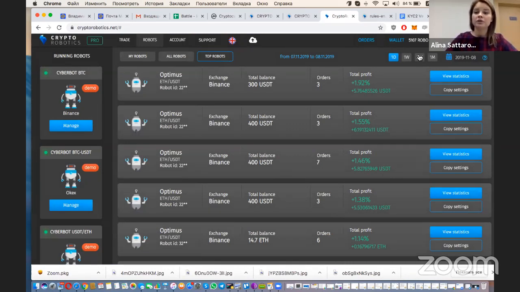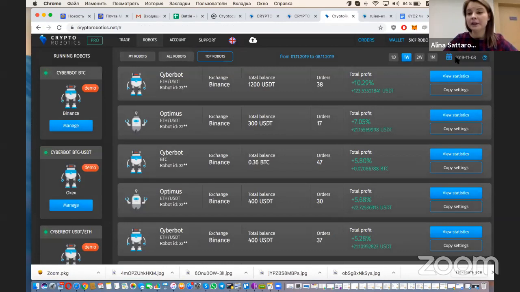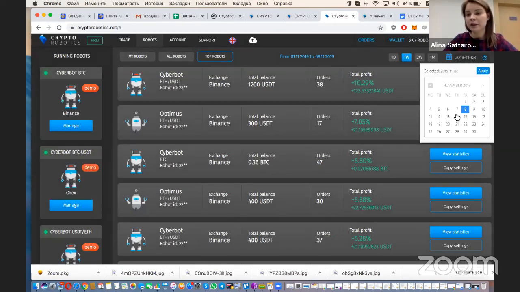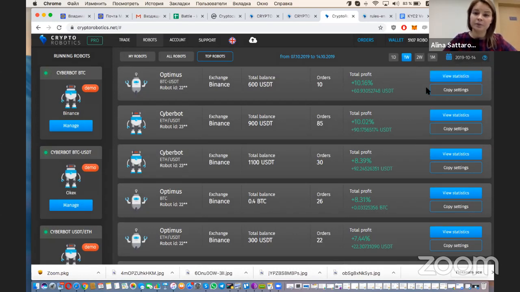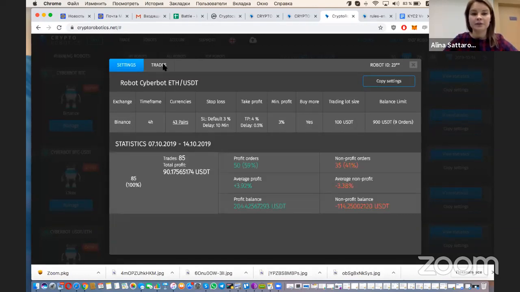If I want to choose, for example, 1 week trading, I have to look through recommendations, and for example, I can choose the 14th of October. Let's move to October, and here I can see the most profitable robots. For example, here I can see 85 different orders open.